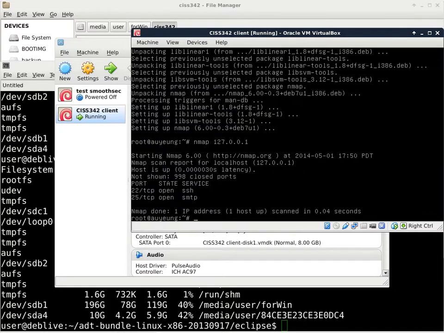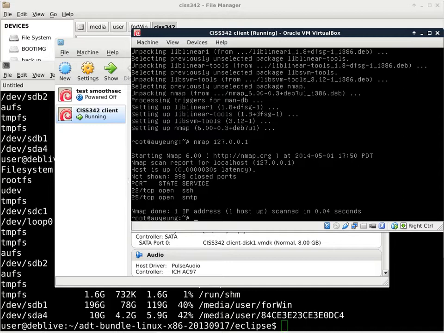So I can scan the loopback and say, okay, we got these ports open. This is actually a tool that people use for port scanning. It will basically scan through the first 1,000 ports, the low number of ports, starting from 1 to 1,000. In this case, it's showing that 2 of those 1,000 ports are open and something is answering. The first one is port 22, which is SSH, and then the second one is SMTP.